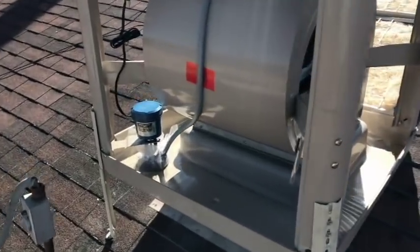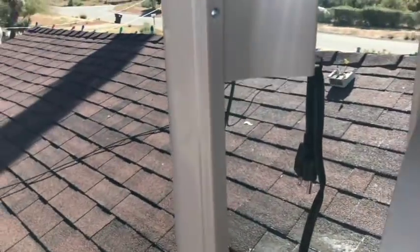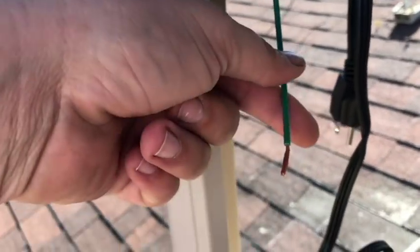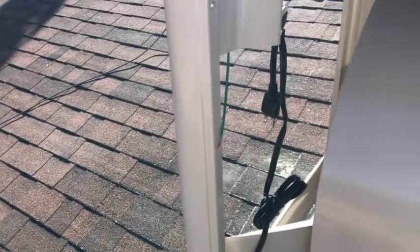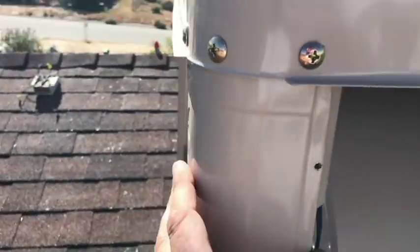So here's the new one. You can see they gave us a pump already, the 7500 series. They also have a ground cable pre-attached. Not sure what to hook that to just yet. We're gonna read the instructions and find out. Here's where our power inlets are supposed to go, so I'll probably take that off.